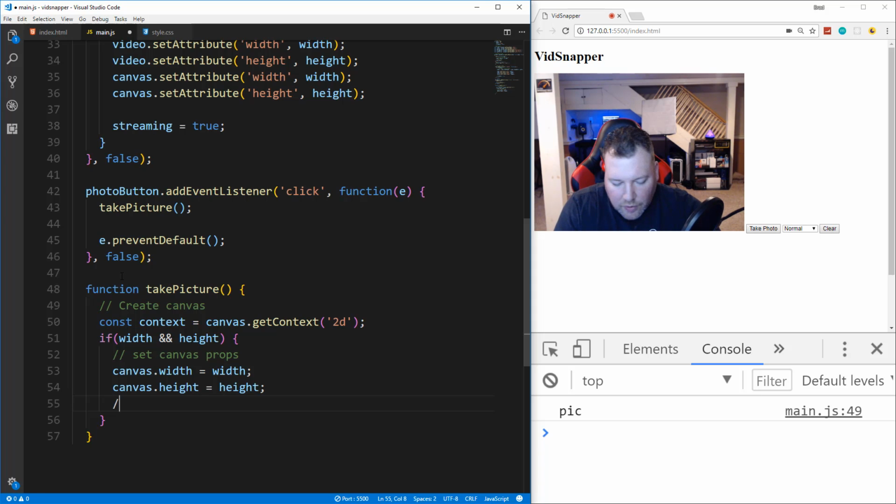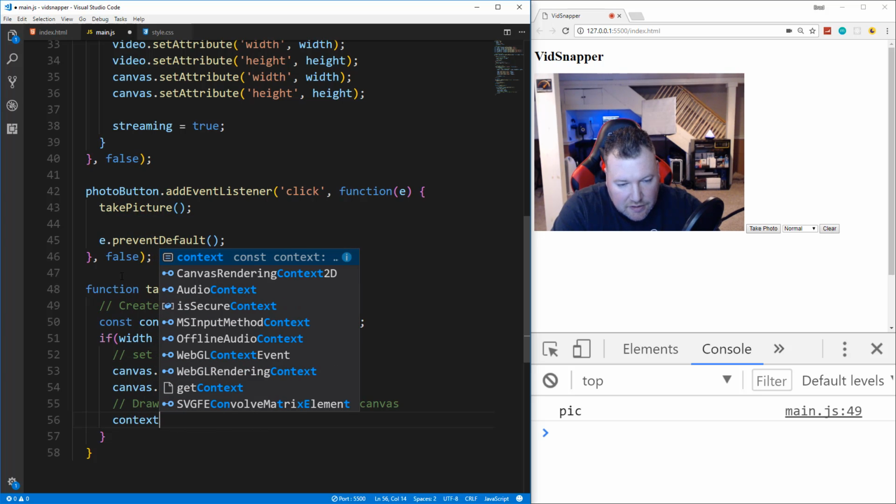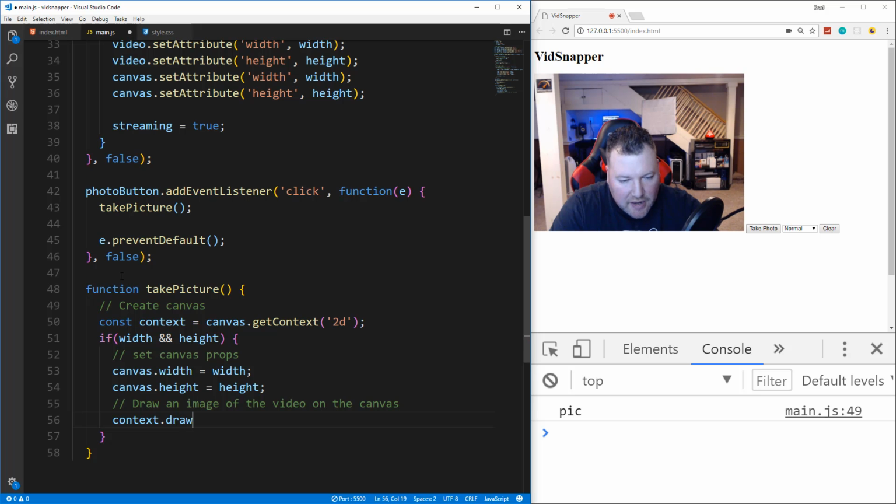All right, then what we want to do is draw an image of the video on the canvas. So this is how we're taking the picture. We're going to take the video and draw it onto the canvas when we click this button. So to do that, we take the context we created and call drawImage.